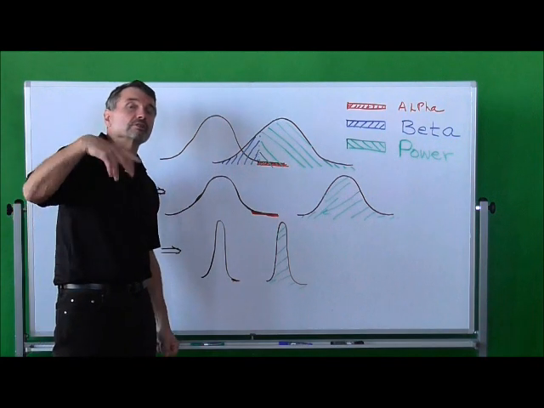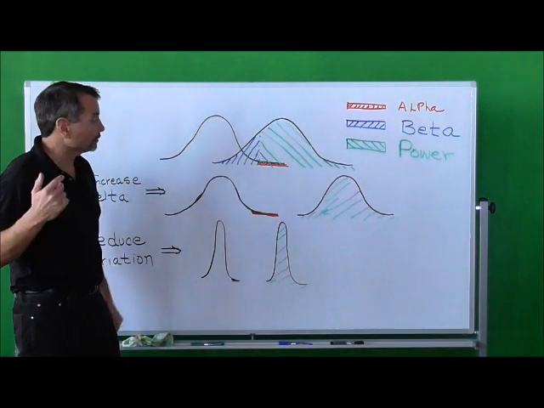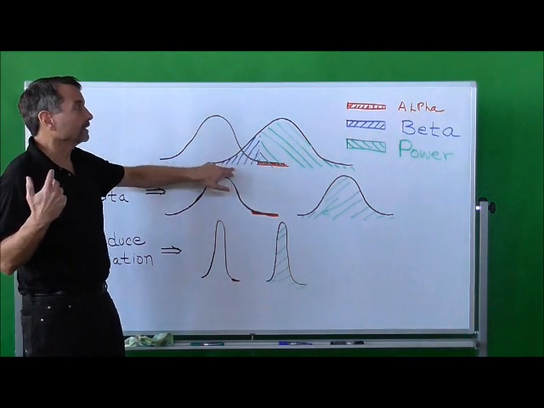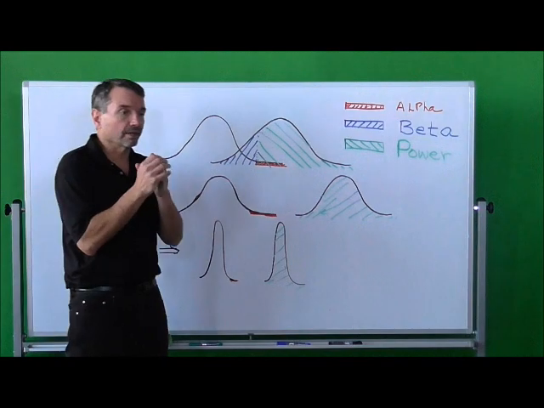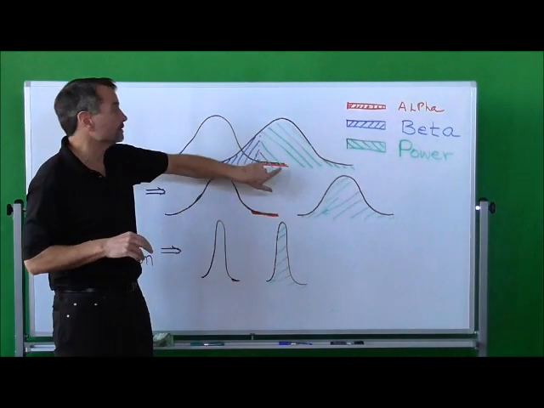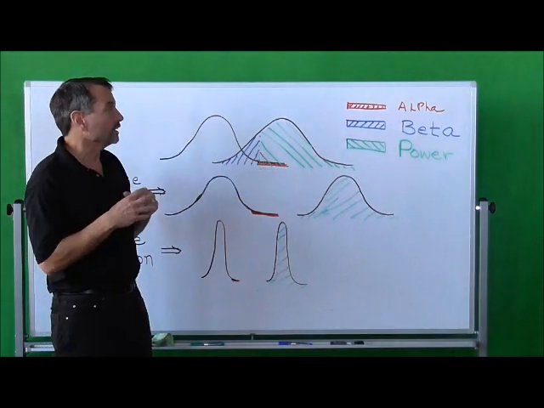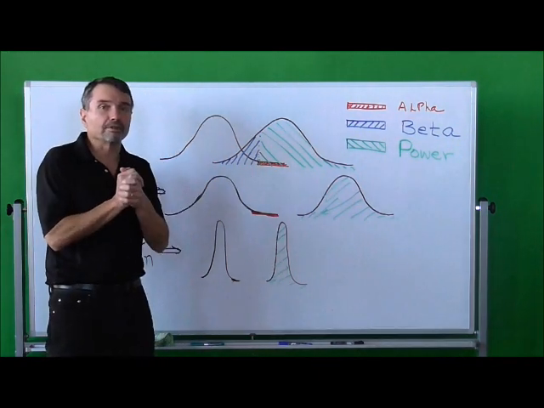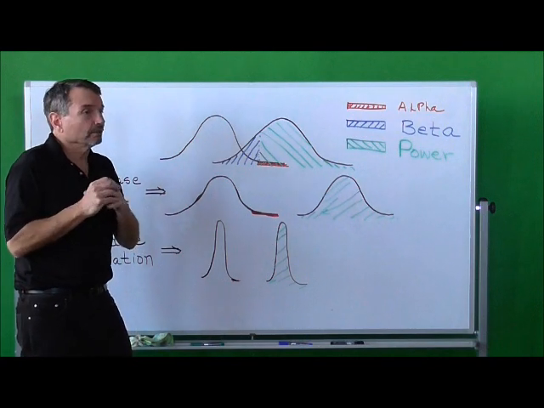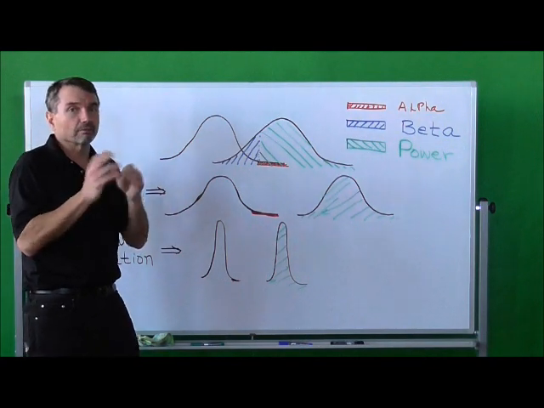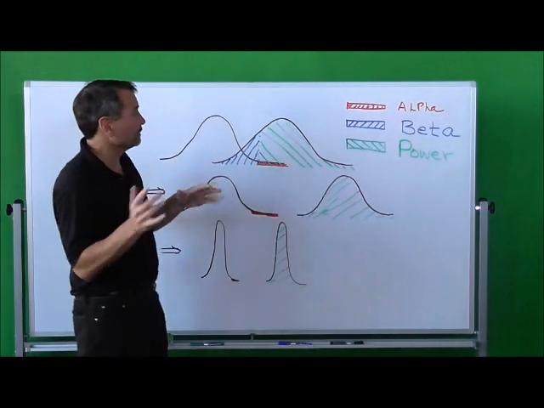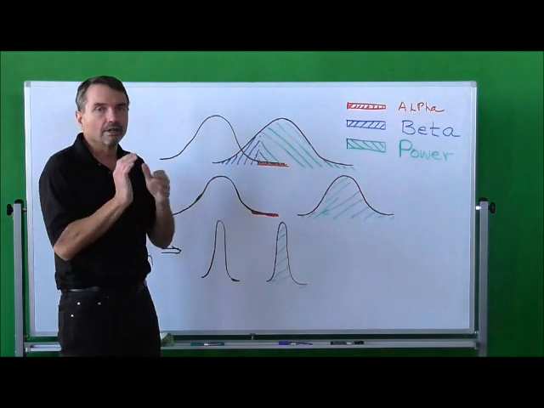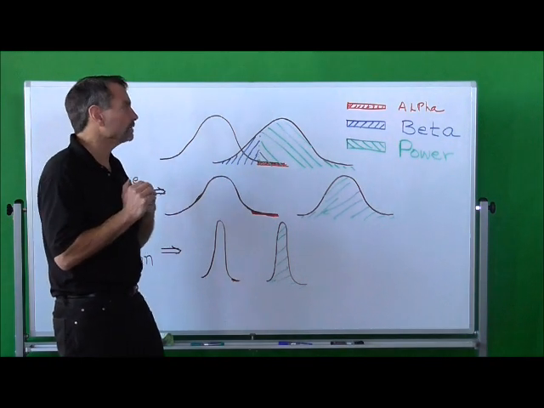Now there's a few other ones. You can increase sample size, and that's one of the factors. You can also do some things with alpha, and alpha will have an effect on the beta error. I wouldn't recommend doing that, because if you increase the alpha error, which in turn reduces the beta, you're also reducing the probability that you're going to call it wrong, or you're going to say that there was an effect when really there wasn't one. So the final two, increasing sample size and playing around with your alpha error, are two ways of doing it, but I wouldn't highly recommend it.